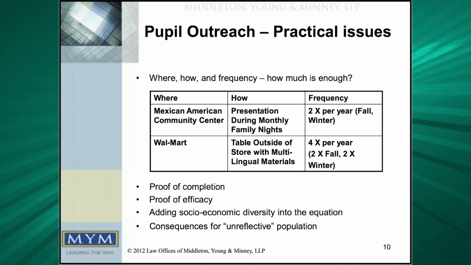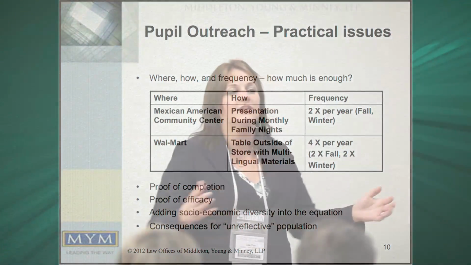You also should try to show that you have considered the efficacy of your action plan for outreach every year. Has it been successful? Have we amended it as needed to get something a little bit more successful going? So if we're doing a table in front of the Walmart every year and that's really not yielding diversity, maybe we should be moving our tables to outside the Head Start. We should be looking at different ways to do our outreach. So ensure that you check the efficacy as well.